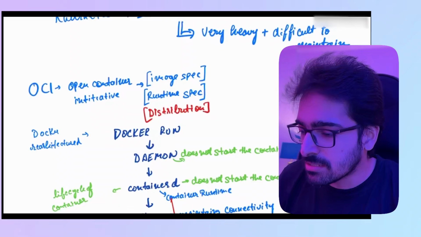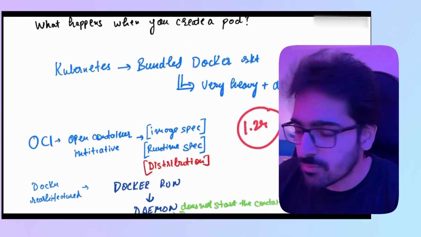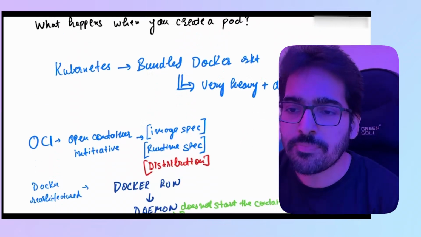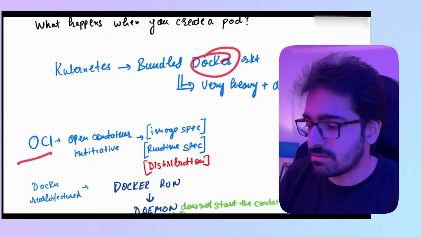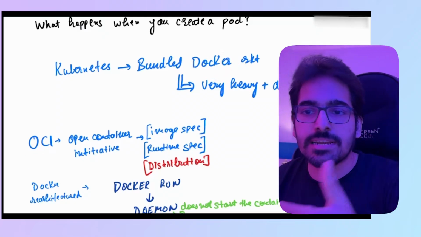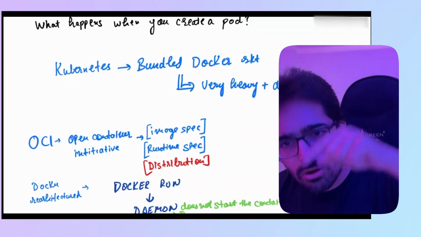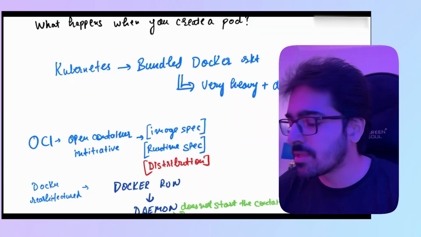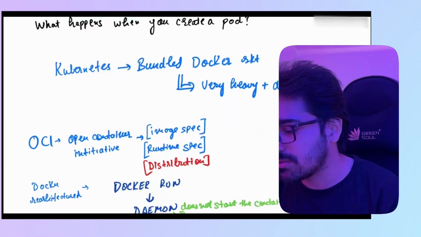Under this, in 1.24 Docker support was removed, but that was a long journey. It started in 2016, and when OCI came, Docker was not immediately OCI compliant, because Docker was born before OCI came into the picture, but a lot of contributions towards OCI have been made by Docker as well. So Docker re-architected itself, and the new architecture looked something like this.